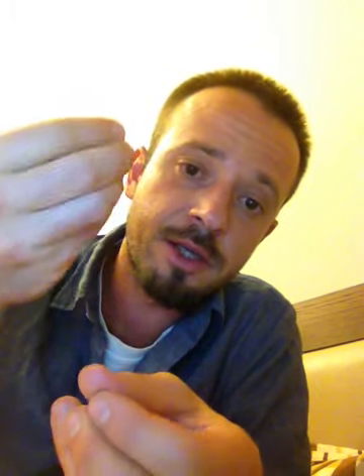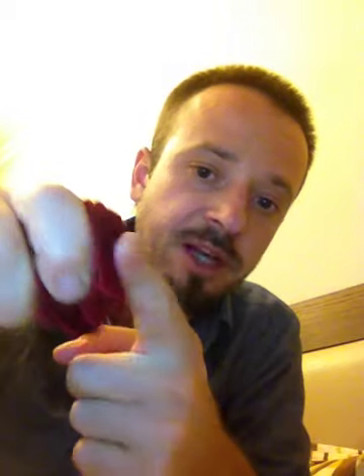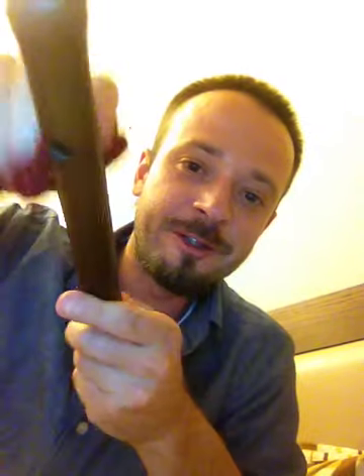What kind of oil is best? I think the best one is walnut oil. If you don't have walnut oil — it is quite expensive — you can just take a walnut itself, crack it, take the nut out, put it into a piece of cloth, and smash it. The cloth becomes oily and you can do the oiling with just that piece of cloth. You don't need the oil itself.